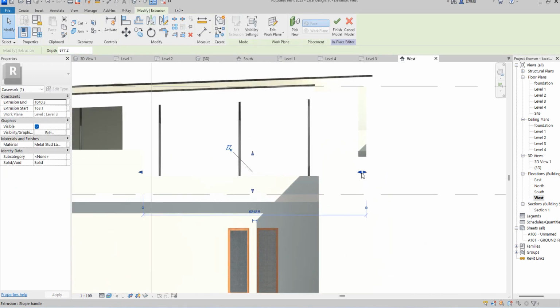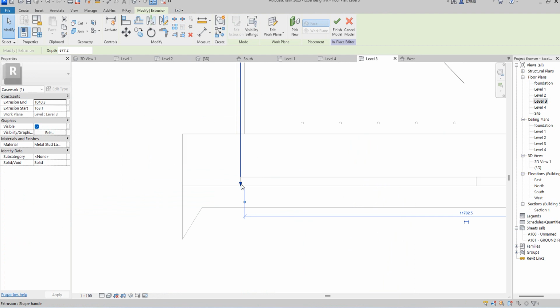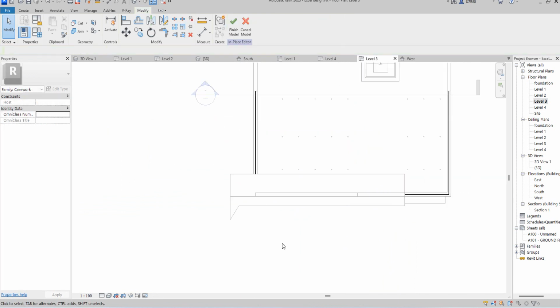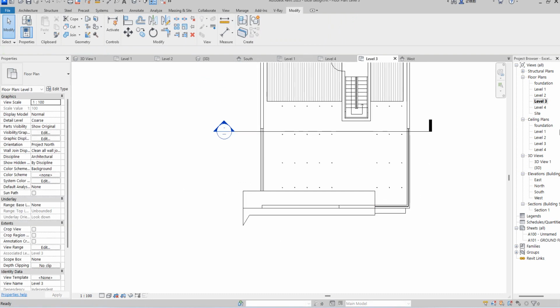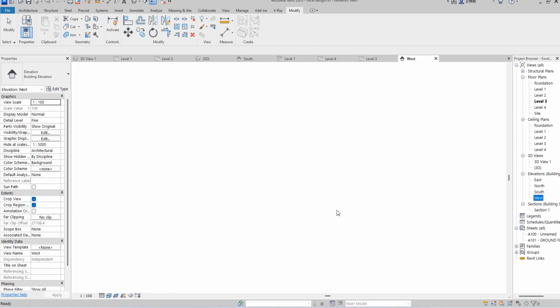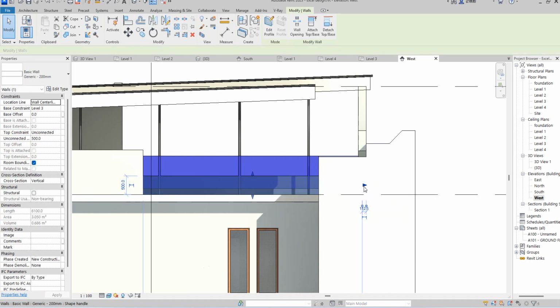You can adjust this or go to 3D, then you adjust this one. There is stadium. Okay. So finish. Come to west again. So here you select this, you push this one inside to the edge.